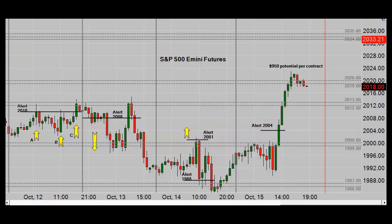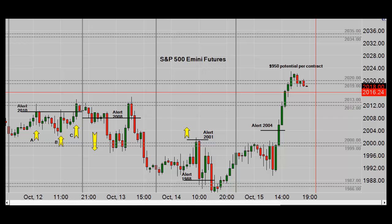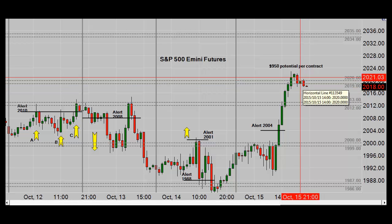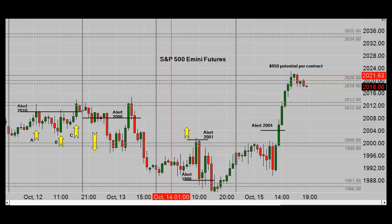Could we rally tomorrow? We might. Could we fall apart? We might. We're not concerned what happens. Now, from a 401k standpoint, of course, everyone wants the market to go higher, unless you're trading one of those triple-leveraged short ETFs, which, be careful. For everyone's retirement, yes, we want the markets to go higher. And the S&P 500 over time will always go higher. Why? Because it's a best of breed index. The weak are kicked to the curb and the strong brought in. There's a board and a very long list of criteria who gets in and who doesn't, all right?